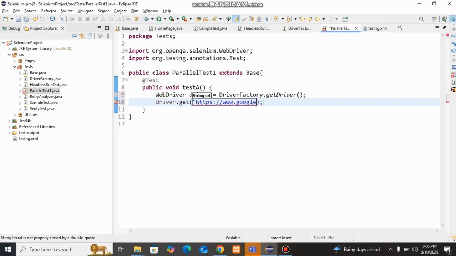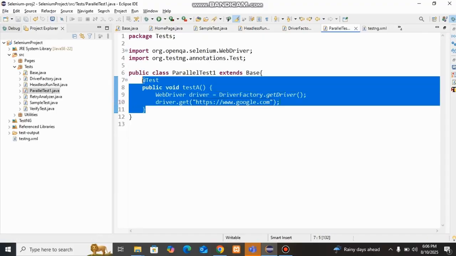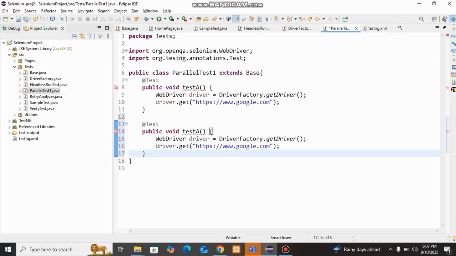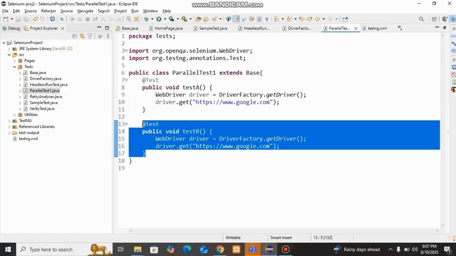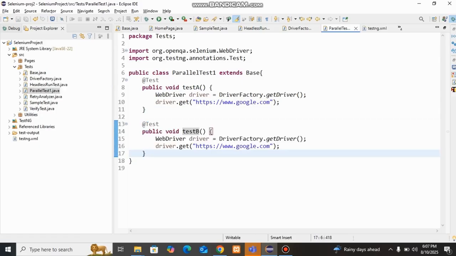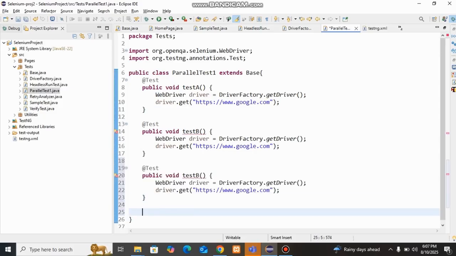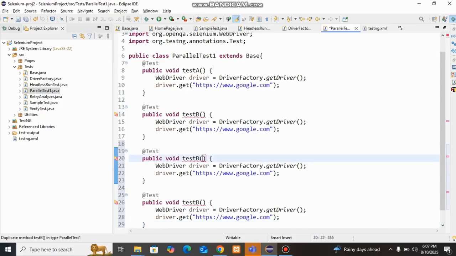We can handle some inputs also, but we'll run different tests and we'll see what issues we are going to face with this execution. We'll mainly focus on how parallel test will be executed by executing different tests. So test 2 name is test B and it is also launching google.com, and we are going to create 6 tests in this page.